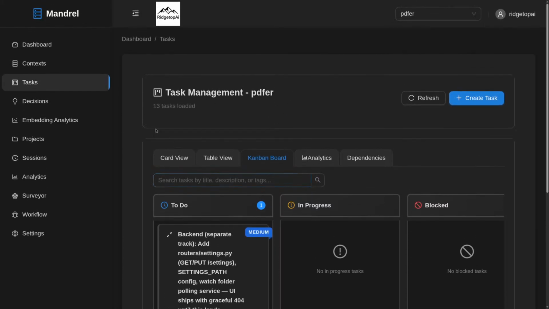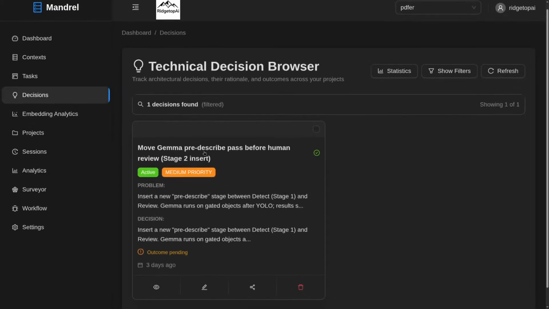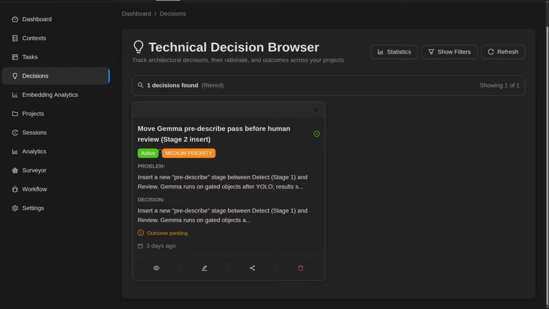But yeah, I've got tasks, and then any major decisions, like we moved Gemma in this workflow from one stage up to a pre-stage before that. So we save that decision in here, and later we can reference it and see if that was a good decision or why we did something.